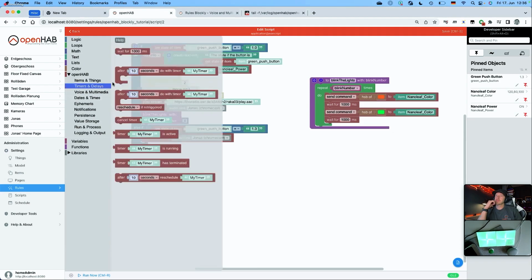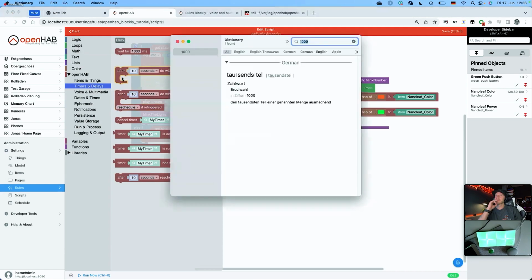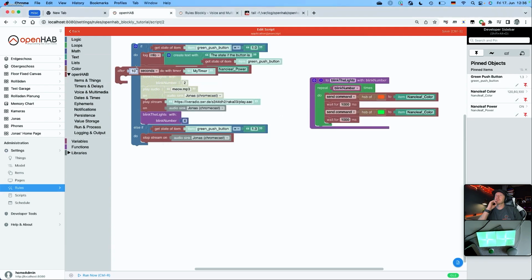So let's use the timer. We were here in the timer section. Timers can become really complex, so we won't look at this particular timer where you have even more options. We use this one, which is actually one of the simplest timers.